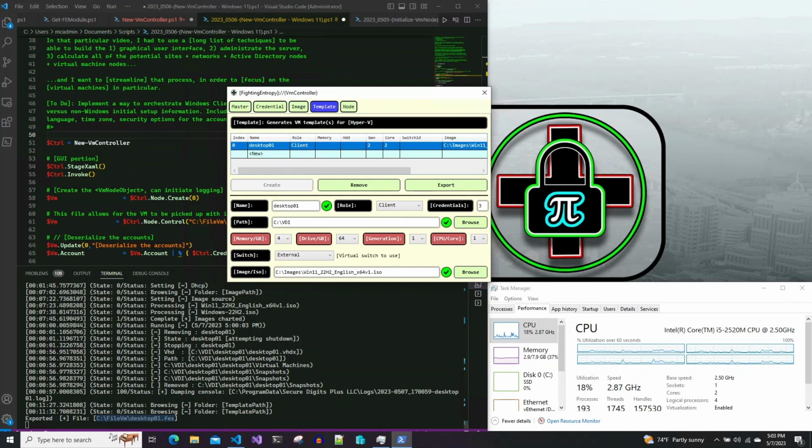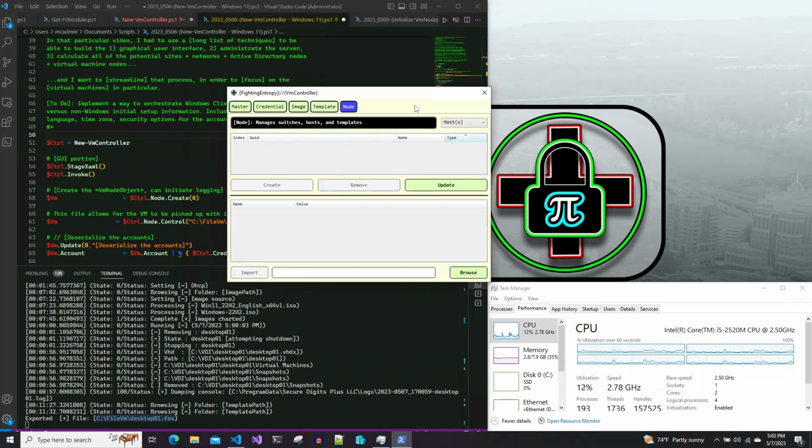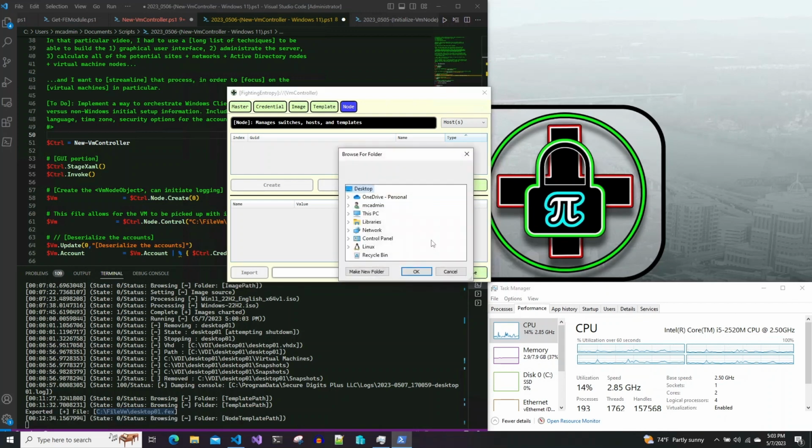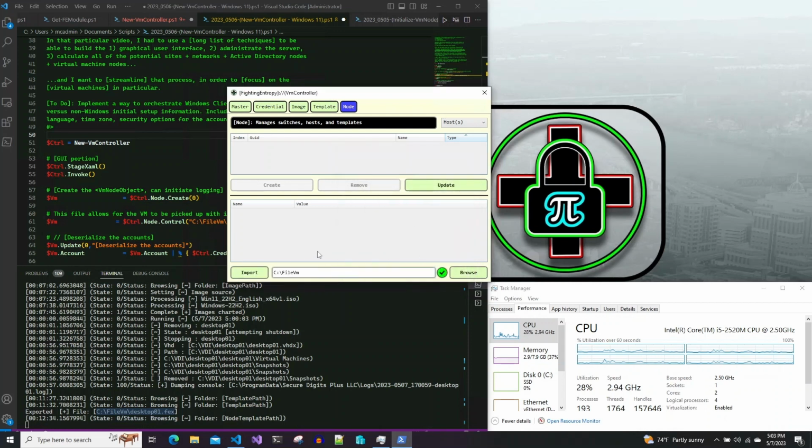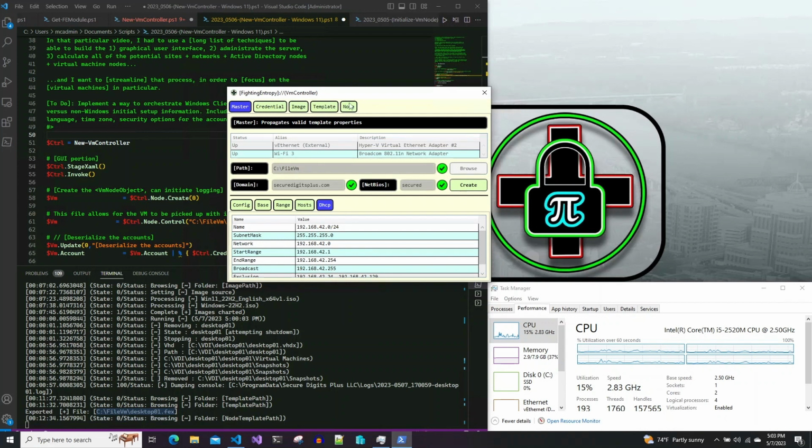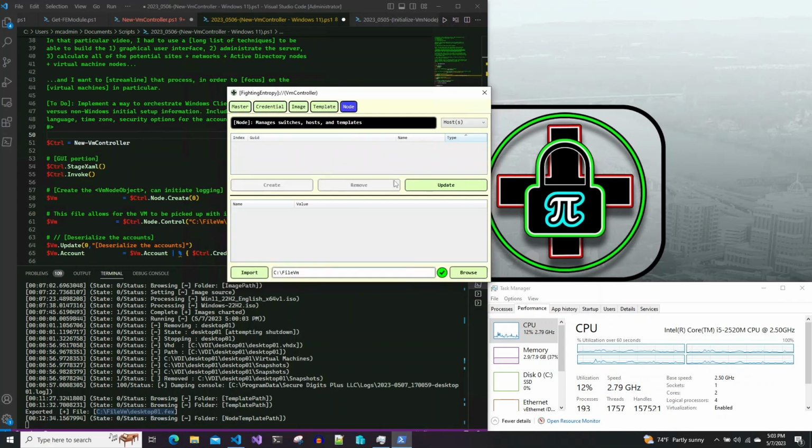It's got the networking, it's got the credentials, it's got the image it needs, and now what I can do is totally close this GUI and then use this other method here that just looks for that particular file and then it can instantiate the object. But I want to show this part here. So we go to this, and go to the location of the templates, which is in the path that I typed in the first thing. Right, I could easily get it so that when you fill that out, it'll look here for the template files or whatever, but I'm not that far yet.